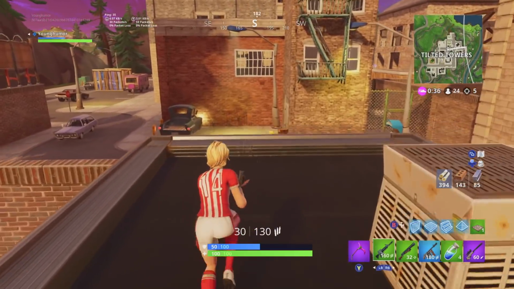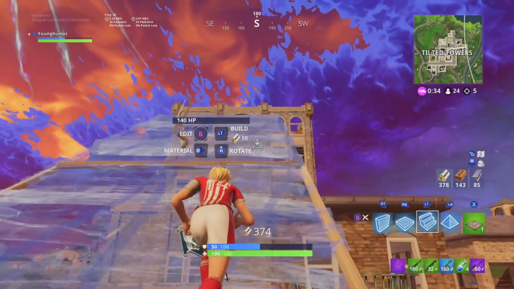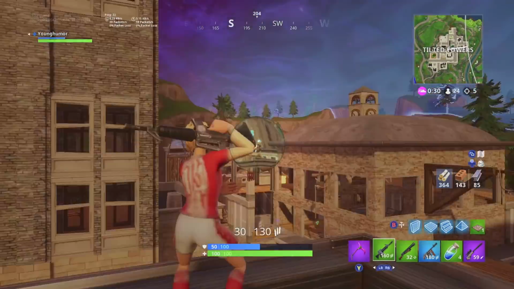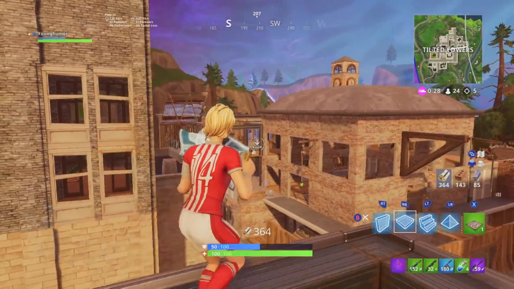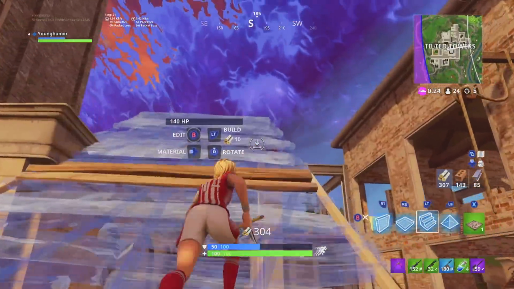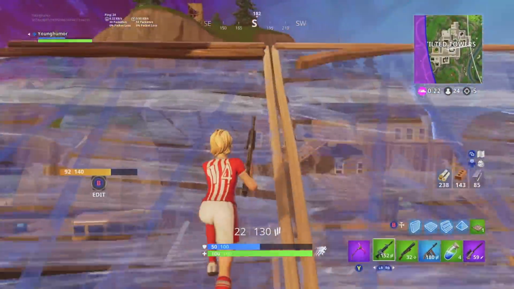So here, I was about to leave Tilted, but I heard more gunfire, so I decided to build up and try to get a shot on the guys that are fighting, because I wanted to try to get a kill on both of these guys. I want to try to pick one off, so I don't want them to shoot at each other. I want to try to get there before he picks them off, because I want to get as many kills as I can.